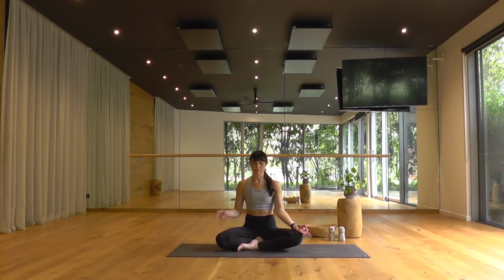And then taking your index and middle finger of your right hand to the point between your eyebrows, thumb to your right nostril, ring and little finger to your left nostril. And then wherever you're at, empty your lungs, breathing out both nostrils. Close the right nostril, breathe in left side. Close the left, open the right, breathe out right side.